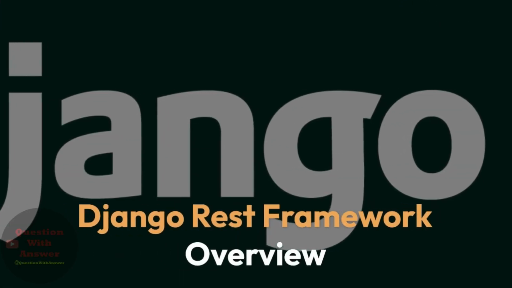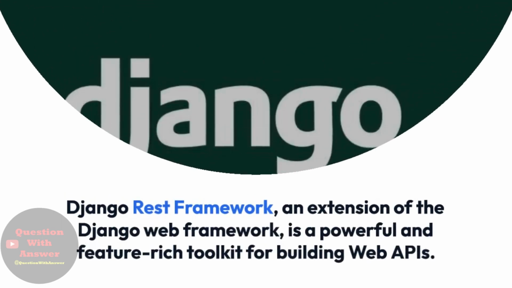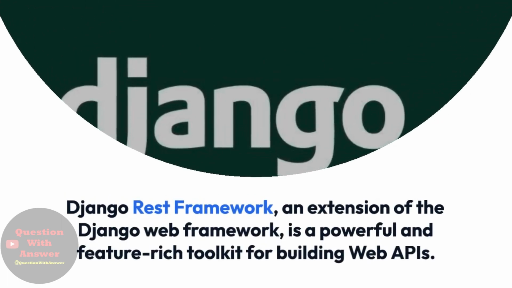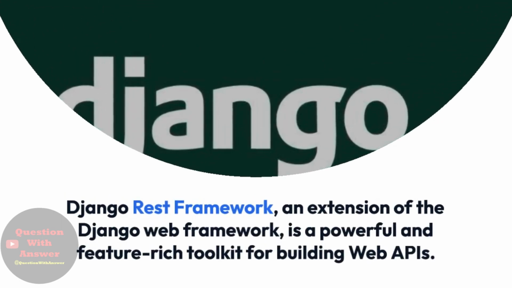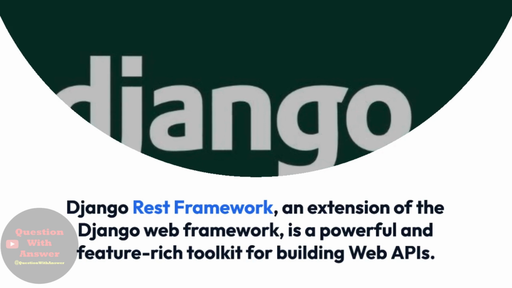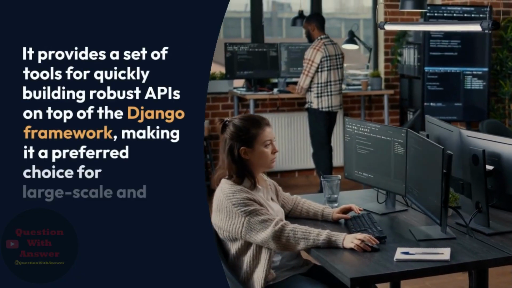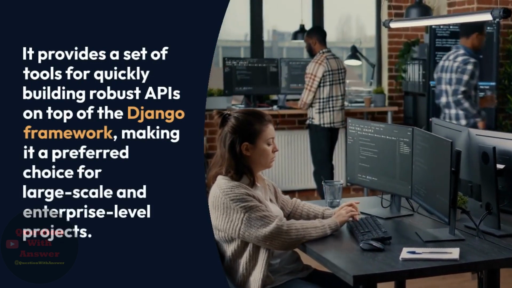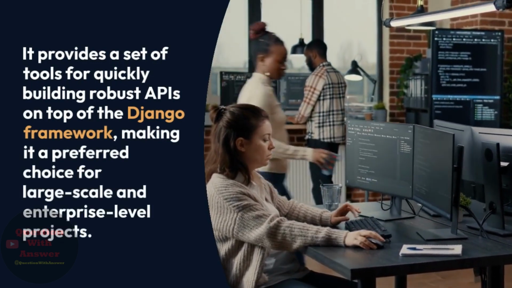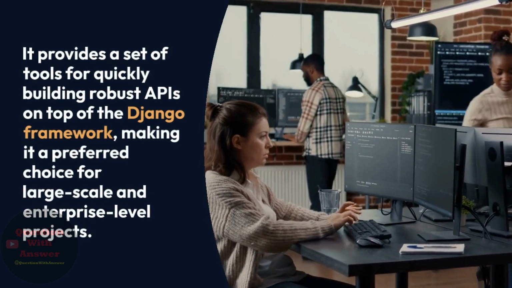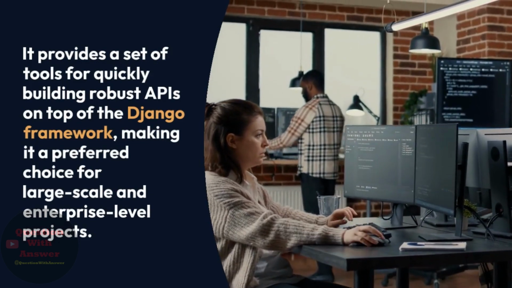Django Rest Framework overview. Django Rest Framework, an extension of the Django Web Framework, is a powerful and feature-rich toolkit for building web APIs. It provides a set of tools for quickly building robust APIs on top of the Django framework, making it a preferred choice for large-scale and enterprise-level projects.